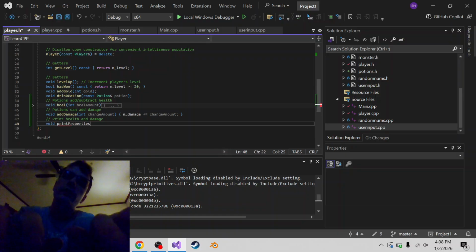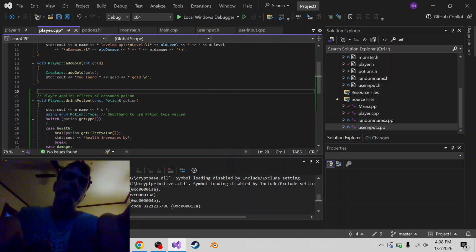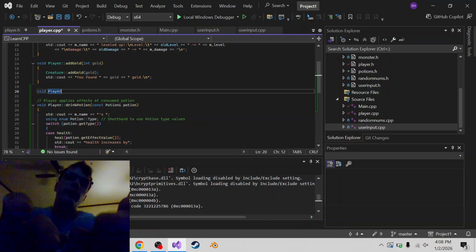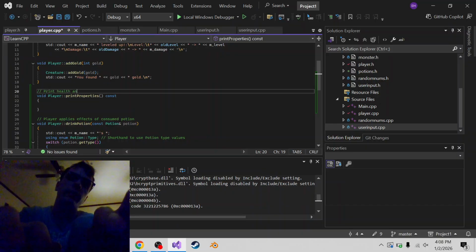Void print properties. Const. Void player print properties. Const. Print health and damage.